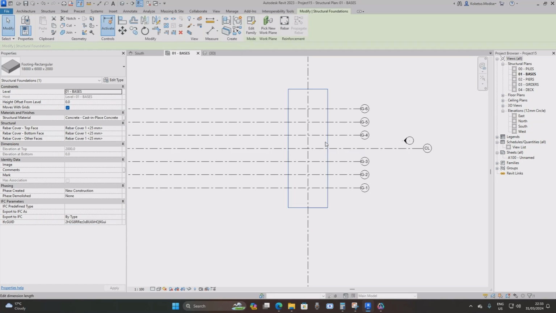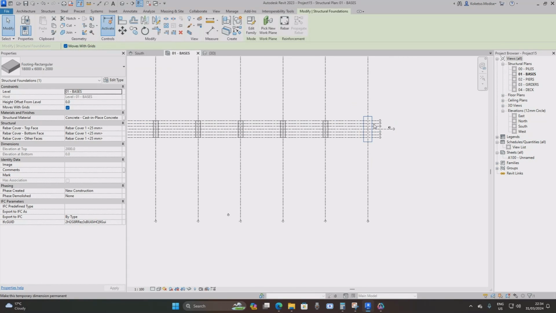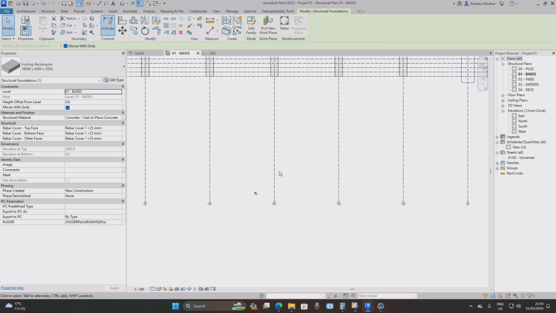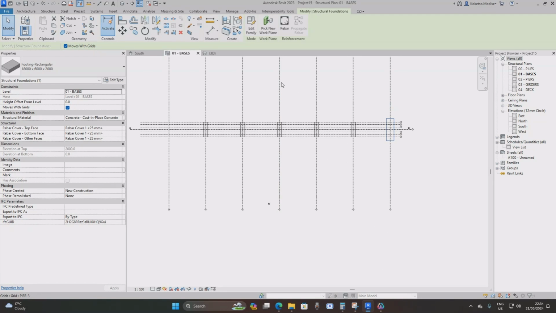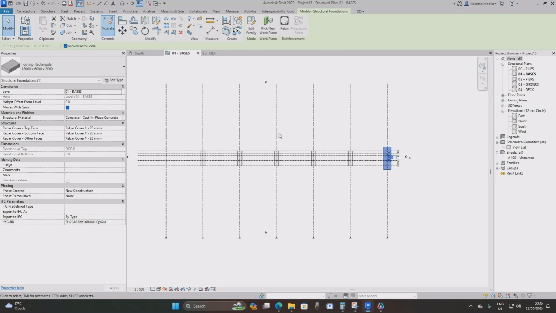I'm gonna say apply and then okay. And now while it's still selected, as you can see, we have pier 3 as our center vertical grid. So I'm gonna use it as my reference if I want to copy things to the other side. So it's sort of like a symmetrical bridge.